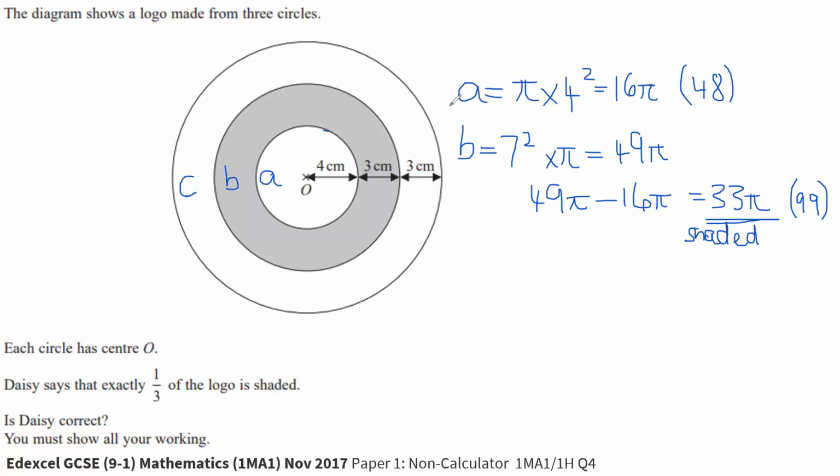And then finally, we need to find out the area of the total circle in order for us to work out whether or not a third of it is shaded. So if we calculate the area of C, as in C being the whole circle in total, we add these three numbers up to get the radius of the total circle. That'd be 4 plus 3 plus 3, which gives you 10. Remember, we've got pi r squared, so r squared would be 10 squared times by pi, and that will give you 100 pi. Or if we're using an approximation of pi equals 3, then that will give you 300.